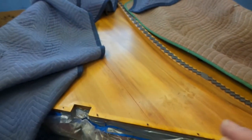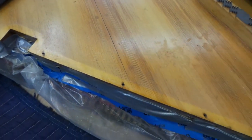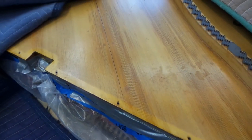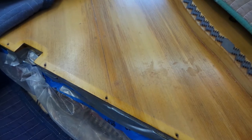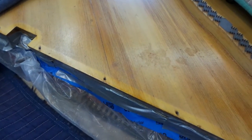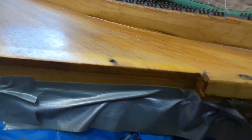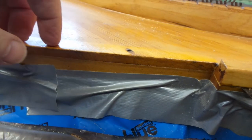Moving over to the soundboard — I've been keeping an eye on this. We're still cooking it a little bit; this crack is opening up a little bit more. It's not really that important to have the heater under there anymore. Whether it gets a big shim or a little shim, it's not going to make a big difference, but you've got to be really diligent about going around here.